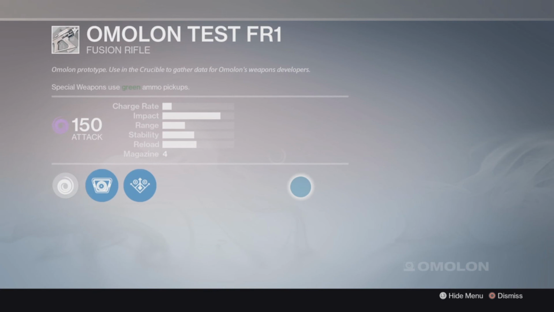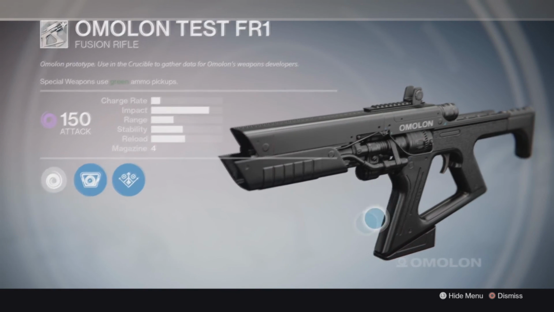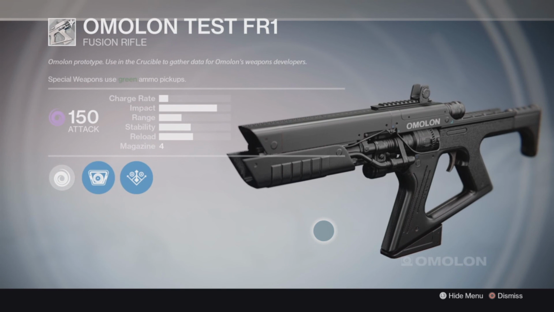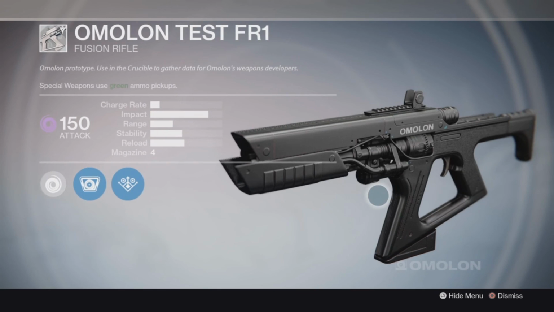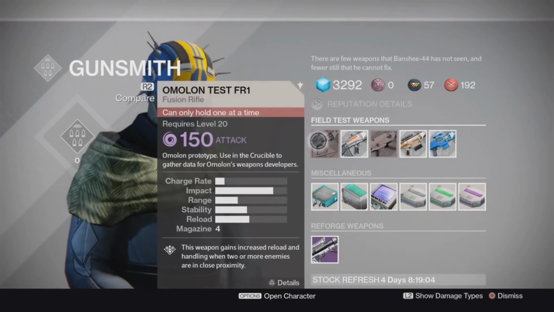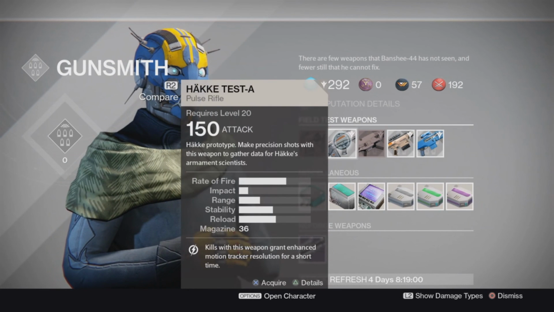First, you've got Omolon. And this is a very sleek, very basic, very flat, minimalist, sharp type of gun. It's a void fusion rifle, and I gotta say, it looks pretty slick. I like the way it looks. That's why I picked up one of them myself. Very matte and luxury. Yeah, for sure.